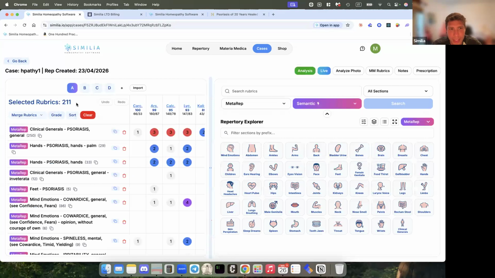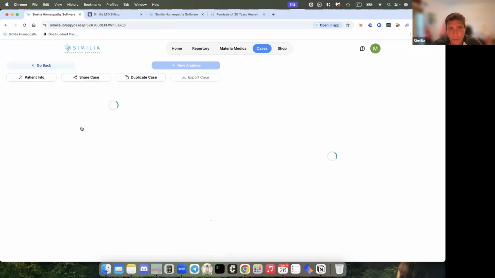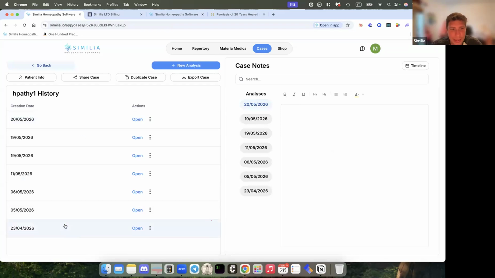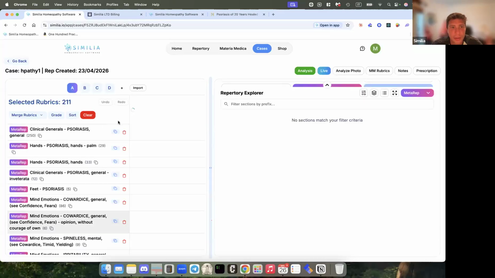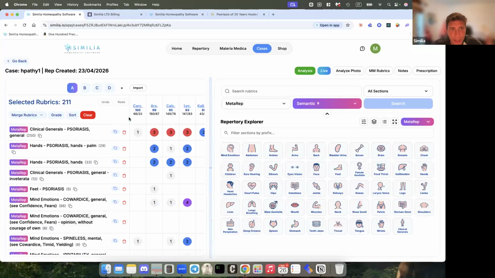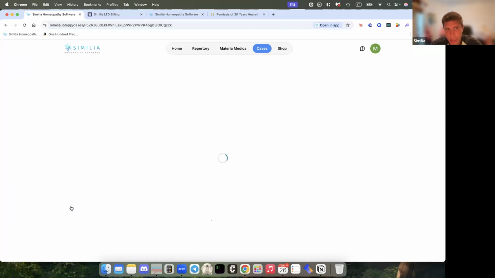This is an example; I was testing the performance with 200 rubrics. So now you are here in the case page, you would go here and you have the repertorization, and then you would go back and open another analysis.